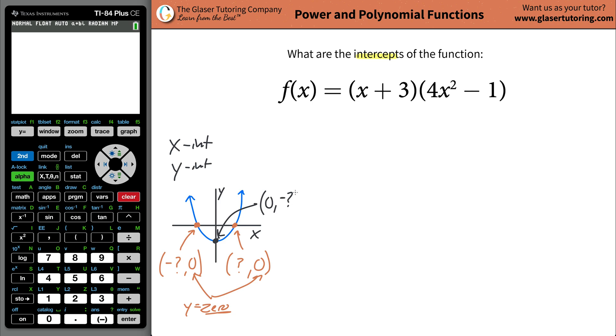And the y-value is going to be some negative number in this case based off of my blue function. So keep that in mind. Whenever you're dealing with a y-intercept, you'll always know the x-coordinate. Whenever you're dealing with the x-intercept, you'll always know the y-value.